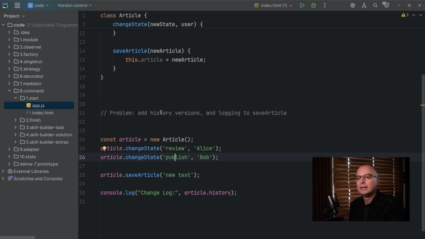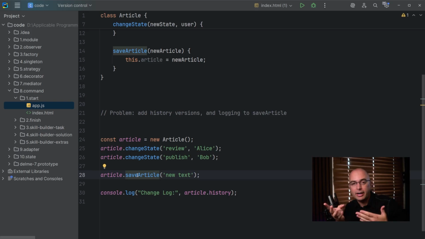So it starts with the draft and then it gets to the review and to the publish, the new states that are being pushed. So now we need to add this history version and logging activity into the save article as well, and particularly the history versions, right? So that each time we save the article, we can go back in time and see the previous version of the article, the previous text it had, and what the changes are.